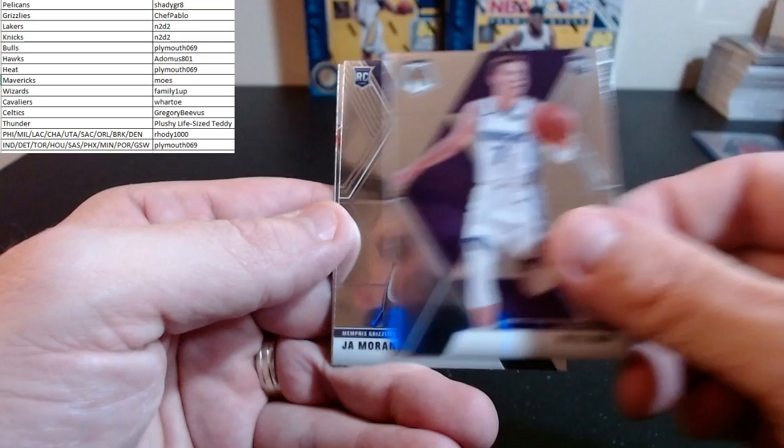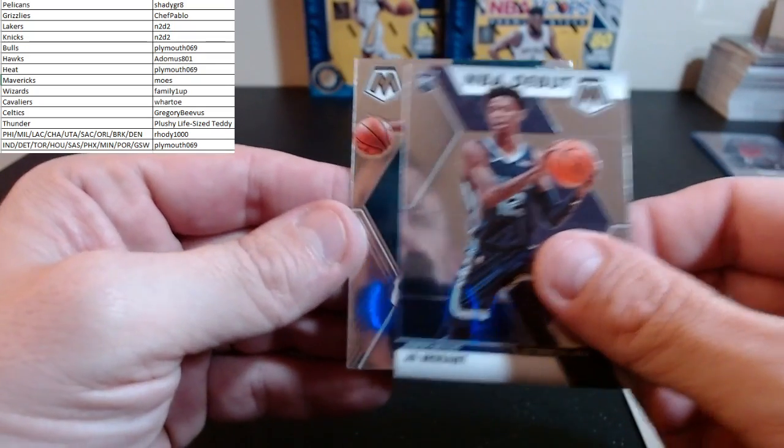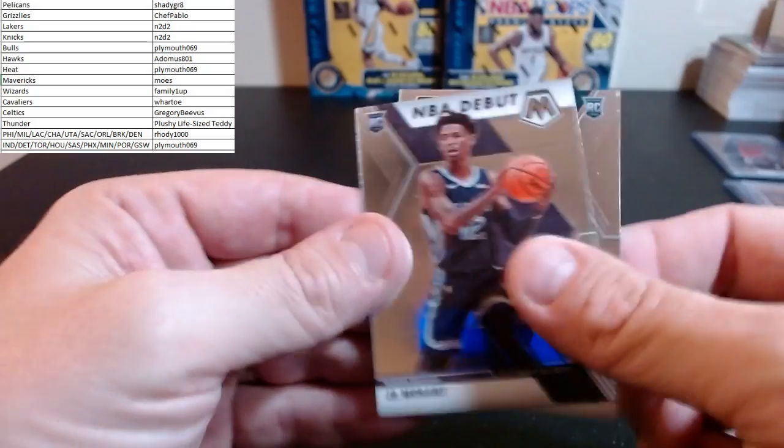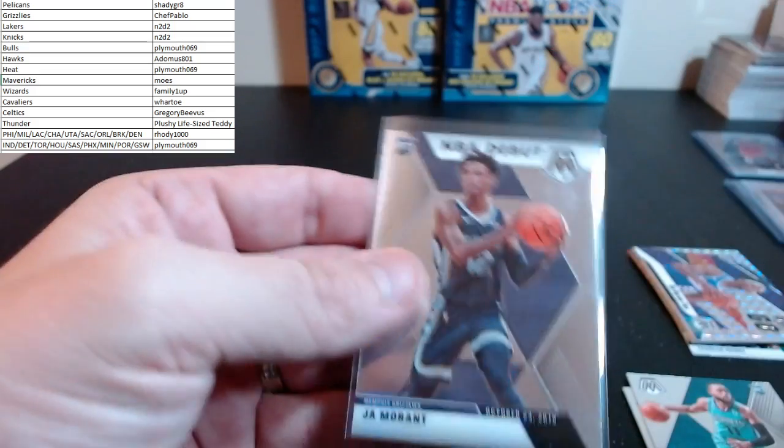Ja Morant debut in the same box, with a man bun. They put Ja such disrespect. I mean, hedge your bets. If you're going to buy the Grizzlies, buy the Hornets too.